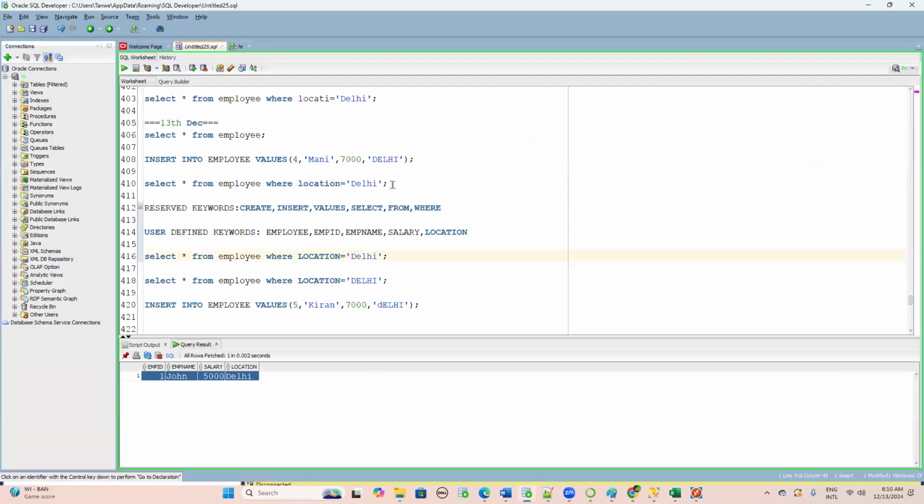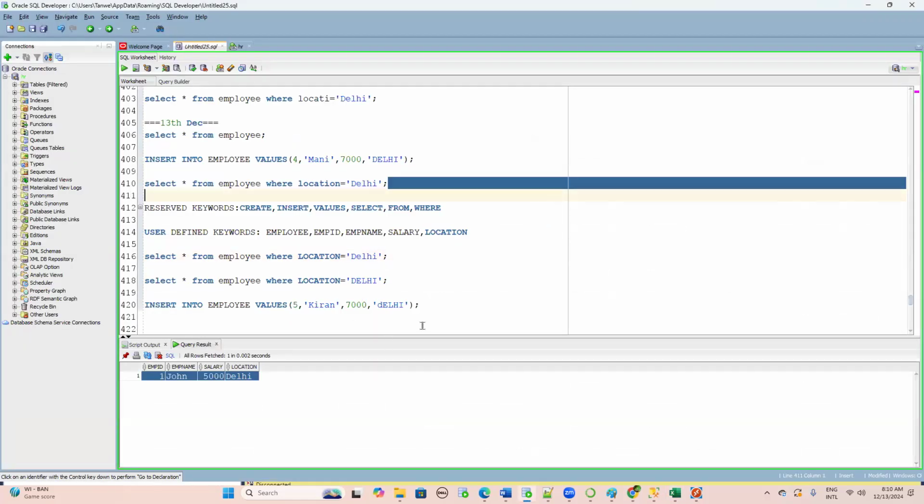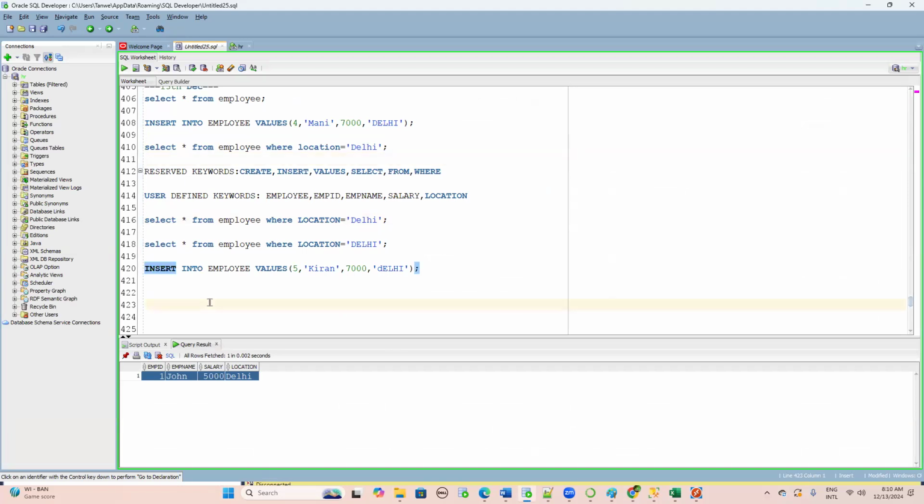So for that, what I will do, now I will write here. I know guys, a few of you are from non-tech backgrounds. So just a request, if something is not clear, please ask. Now what I will do, I will write here UPPER of location, then I will write here Delhi.